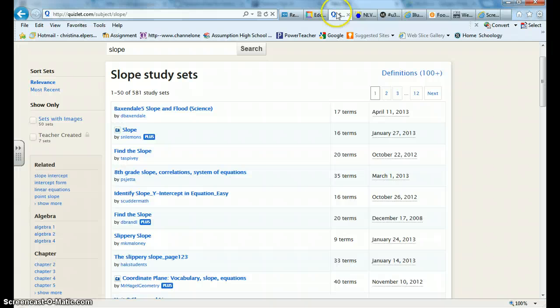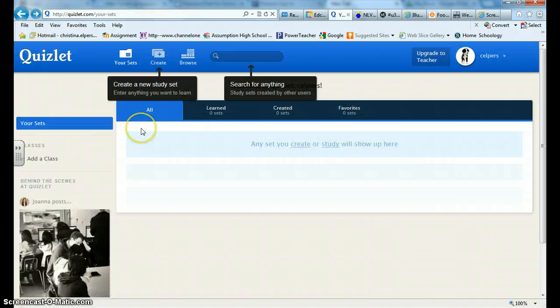My fourth tool would be Quizlet. And Quizlet, I don't know, you may have heard of it. A lot of my students like to use it to study for tests. They have it as an app on their phone or something like that. But what's really cool is they can use it to make their own, basically flashcards would be easiest.